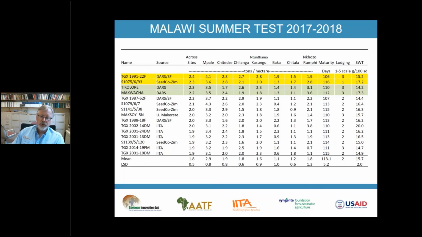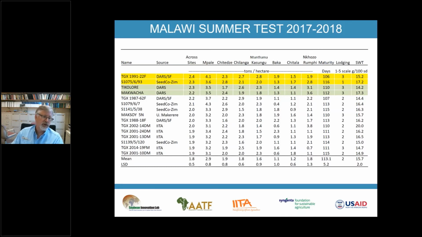It's difficult to show the results of all the lines and tests in a slide. So what I'm showing are results from the highest yielding 15 lines in this test, as well as in other tests that I'll go through. I know these slides are busy and you won't have time to really look at all the results carefully, but as Ashley mentioned already, you can download these tables from the webinar website, as well as if you go to the SIL website, you can also download the results there. So if you want to look at this later, these tables are all available.